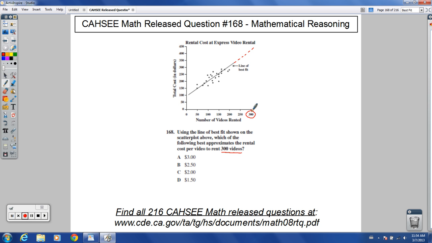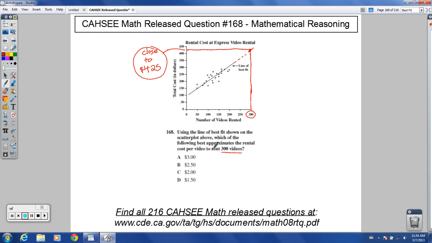And then let's do the same thing here. Go straight up from 300. Be careful when you do this, going straight up and going straight over. To me, it looks like it's pretty close to about 425. It's actually a little bit higher than 400. If we were really careful with this, right about there, we'd have a point right about there. So I'm going to say this is close to $425.